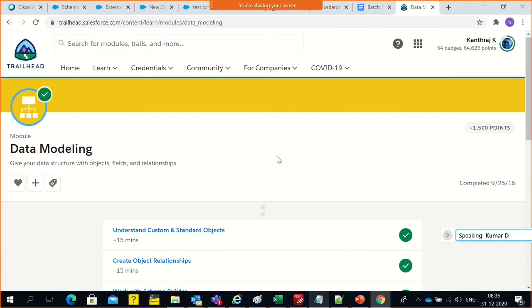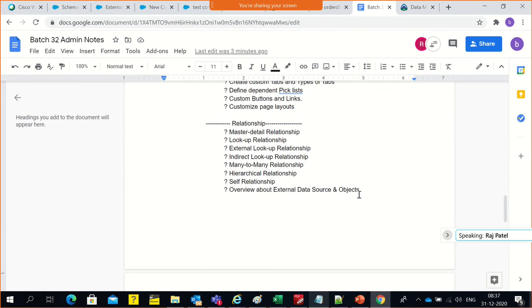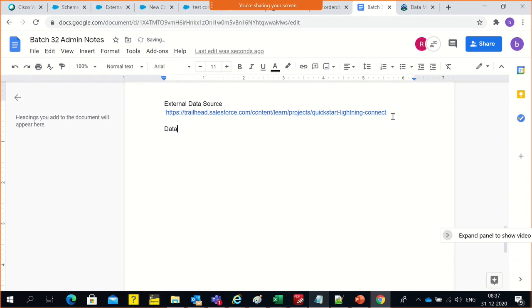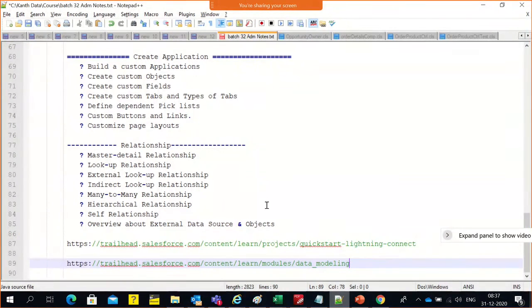So for Raj, if you create a developer org, the same thing, you have to do a sign up activity and then say that you want to log in using Trailhead with the developer credentials. Yes, you can do it, and directly you can jump into this area. Same developer org, whatever credentials you have, you can use this data modeling. Okay, so I put this link here as well, so that's how you will understand data modeling.